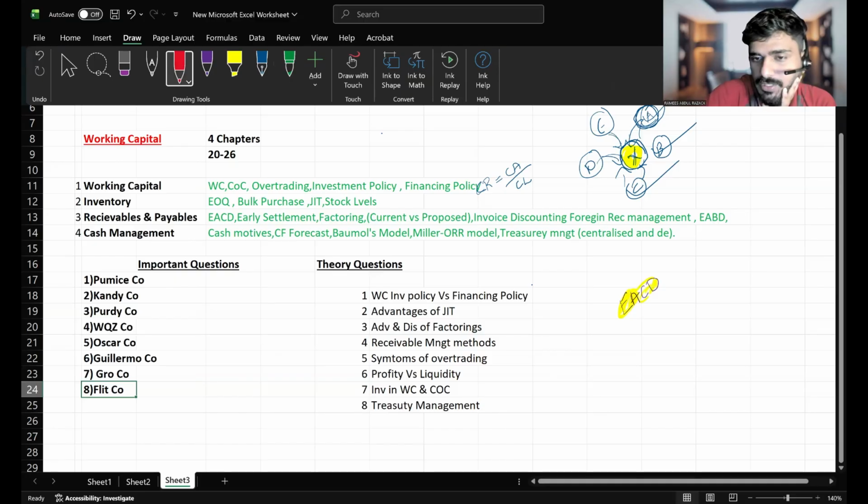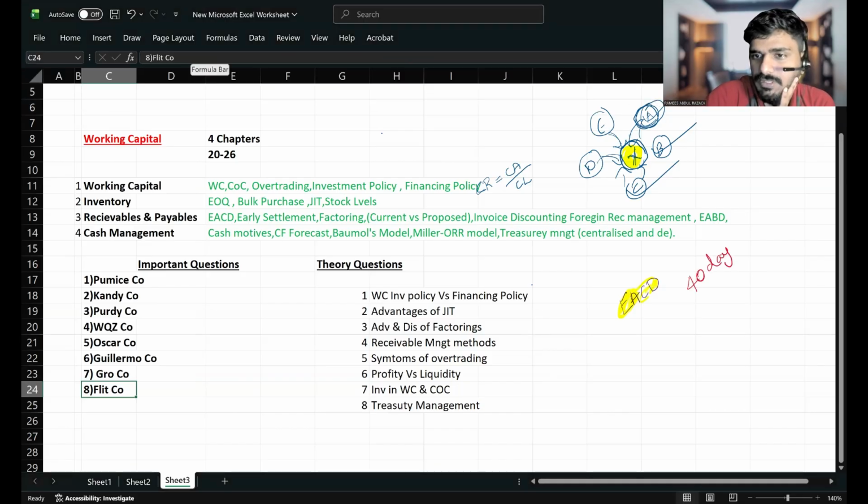Suppose normally we give receivable days of 40 days, credit of 40 days. Since I am the financial manager, I might say that if you pay me in 30 days, I will give you a 1% discount. Which means I have to incur a cost of 1% if they are ready to pay in 30 days, right? This 1% is a cost, but it's not a cost incurred over a year. It's a cost incurred over a period of 30-40 days, right? So what will be the cost we incur over a year?